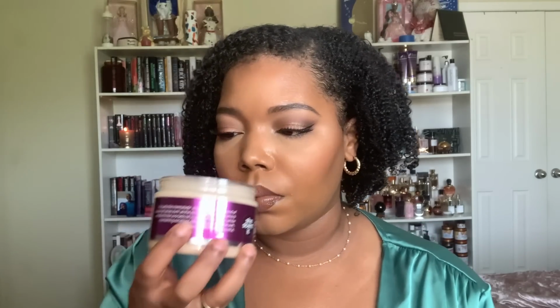I did do a review on these products. They did release for Black Friday 2020, so I will leave that review up above. But this is a very nice, lightweight, high definition, whole lot of curls type of wash and go. It literally just makes all of your curls look like high definition 4K 3D. It's not my absolute favorite gel from them, but I think I'm going to appreciate this more in the spring and summer months because it does have that lightweight feel, which I go for. So definitely going to be using this a lot during the spring and summer months.